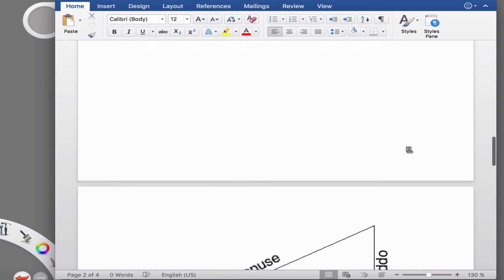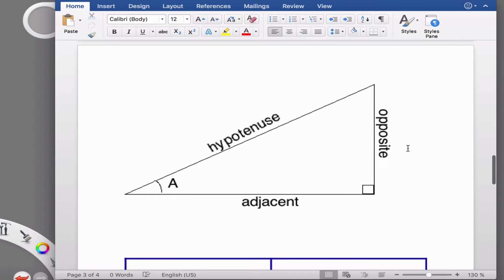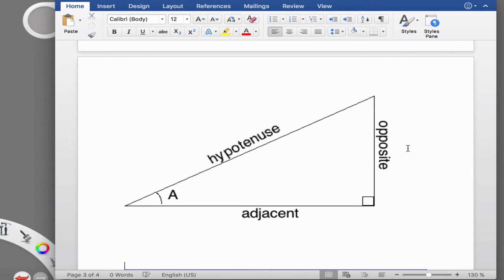We will use special right triangles, but before I show you how to use them, let's review the sides of a right triangle. Suppose we have a right triangle like this, and we have angle A. This angle could be denoted by theta or any other letter or Greek letter. Moving across from the angle, we have the opposite side of the triangle. Moving across from the right angle, we have the hypotenuse. The remaining side is the adjacent side of the triangle. I'll use these terms each time in the triangles to follow.